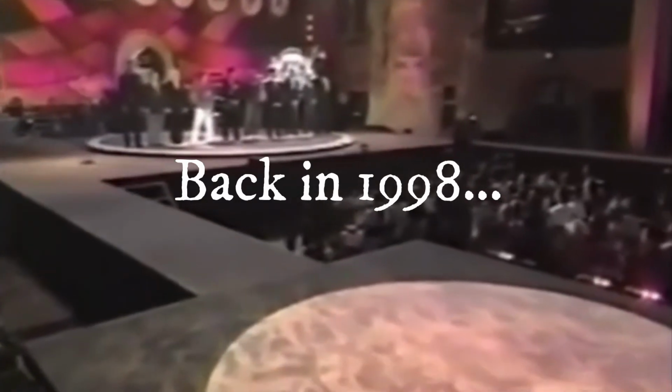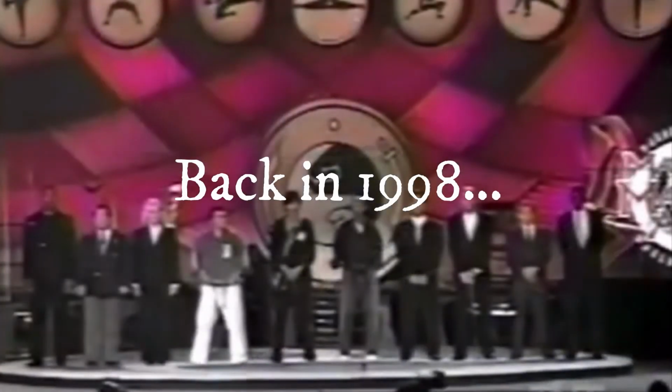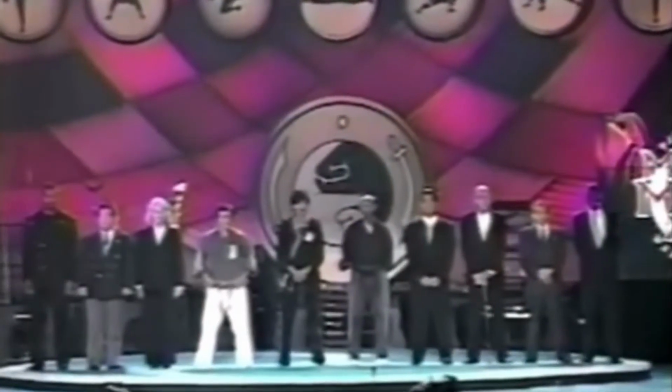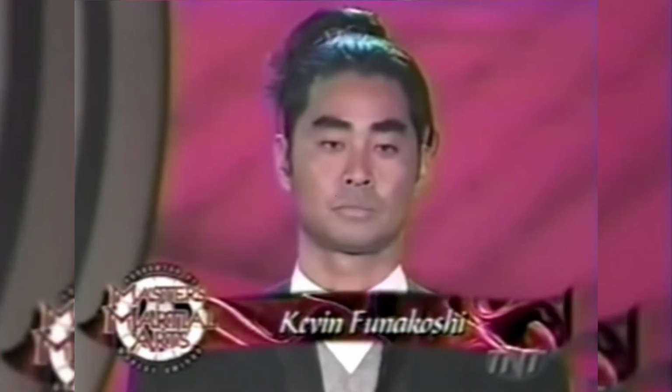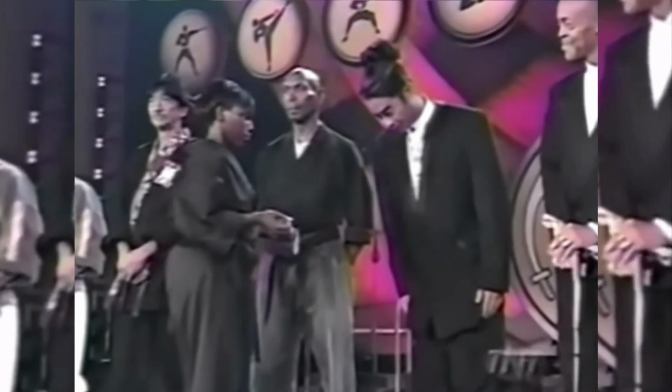Ladies and gentlemen, the masters of karate. This Hawaiian grand champion is also the fourth cousin of the founder of Shotokan Karate, a veteran of over 45 years in the martial arts, Master Kenneth Funakoshi, accompanied by his son, Kevin Funakoshi. Masters of the Martial Arts, presented by Wesley Snipes on TNT.